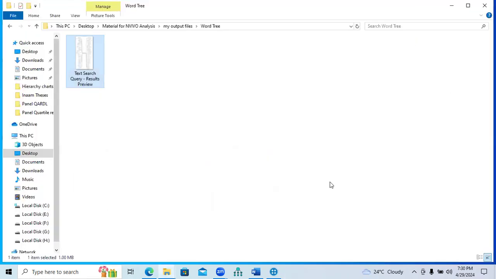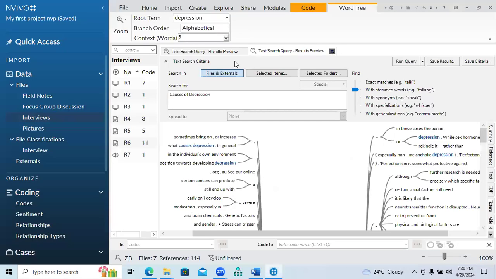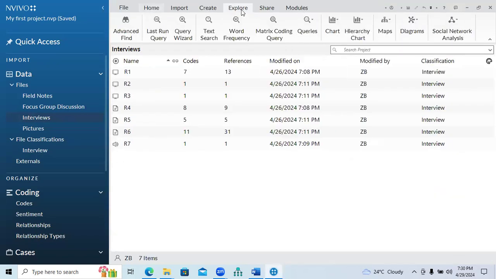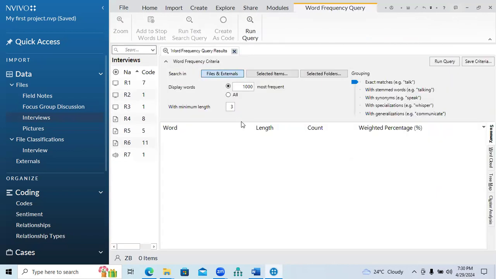Now, let me show you another option. For example, go to explore, go to word frequency. There was an interruption in the internet, but now it is connected again.